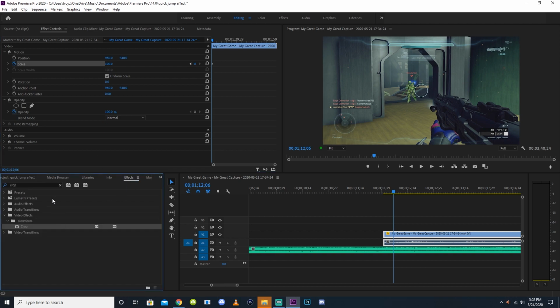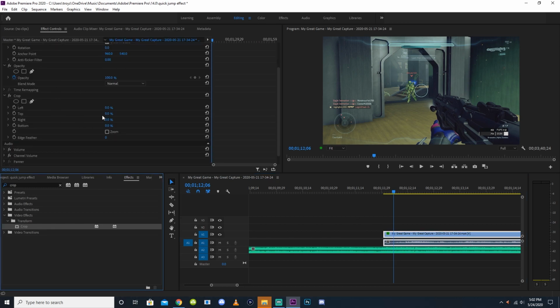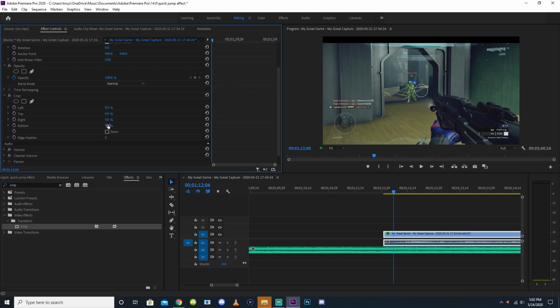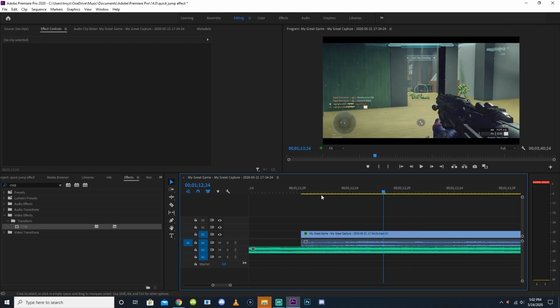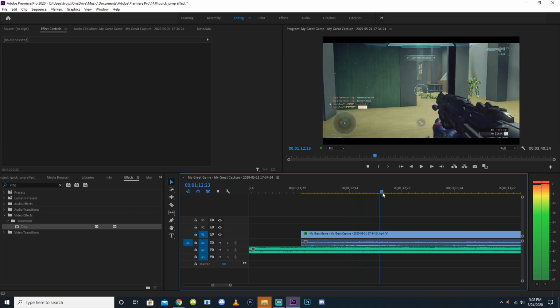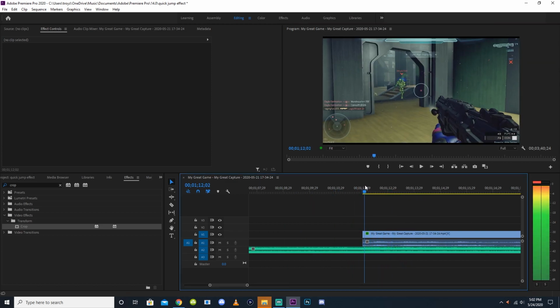And then this one, I know in the other one we put the crop layer on an adjustment layer. This one, you want to put the crop layer on the actual layer, and you'll see why in a second. I'm going to put this to 6, put that to 6, and let's play it real quick. All right, that was really quick.